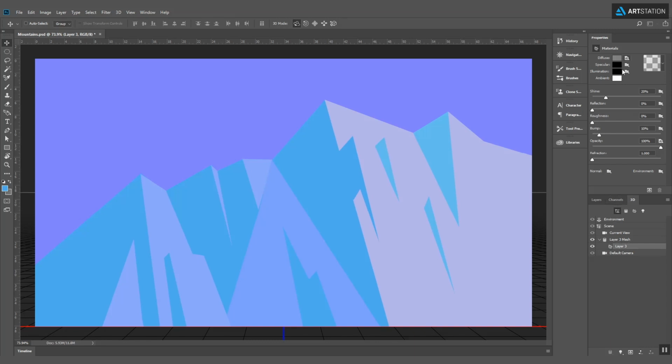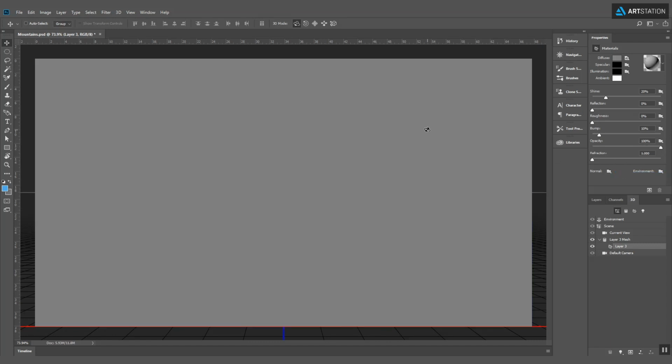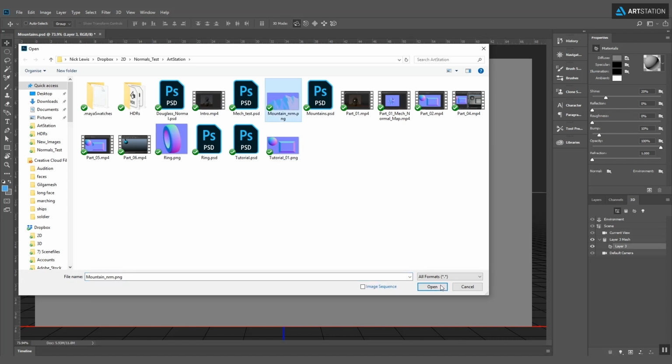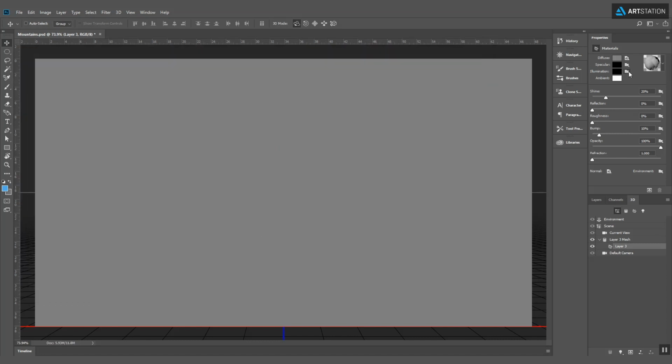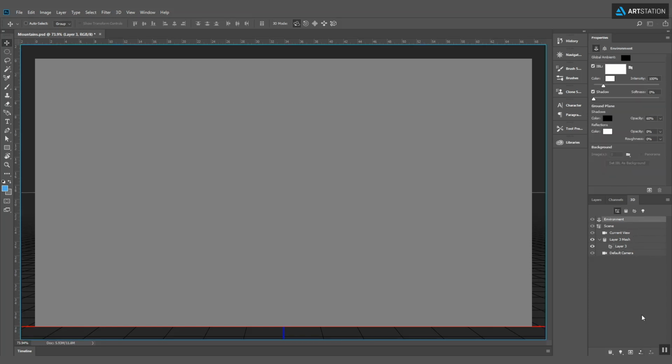If I click on that, I can just change a few of these properties and we can start seeing some results. So I'm going to change the opacity by just removing that texture. What it's done is it's picked up the fact that the layer that I first created had nothing in it, and it assumed that I wanted to make a completely transparent layer. So I'm going to take away the default opacity texture that it's created there. I'm going to load in my normals. So I'm going to load in the mountain normals in here, and I'm going to create a light so I can see what I've created. So if I go into my environment, I can see there's a little light bulb down here on the right hand side.